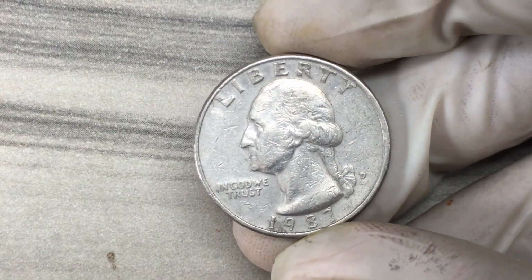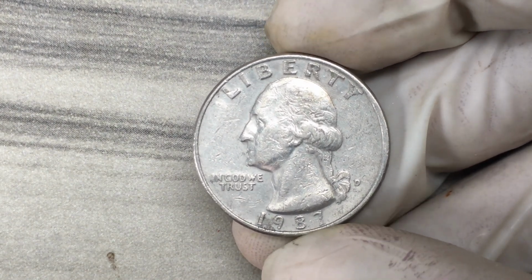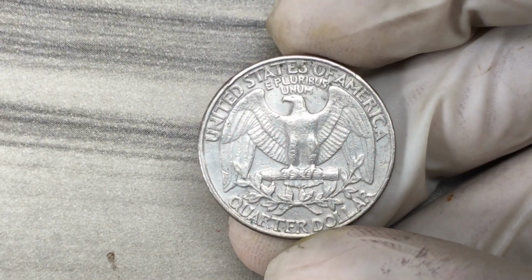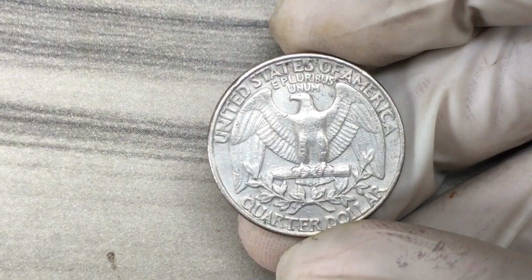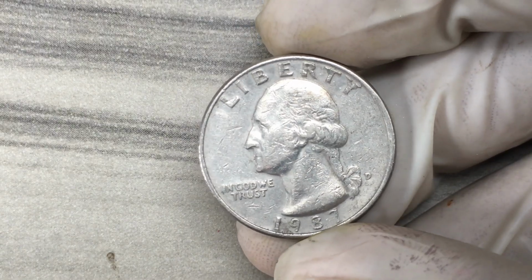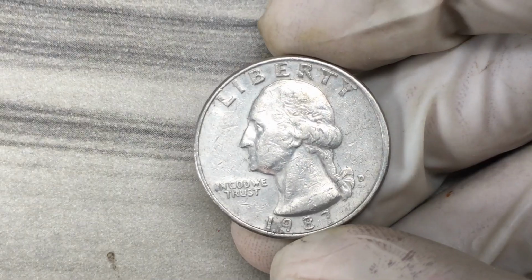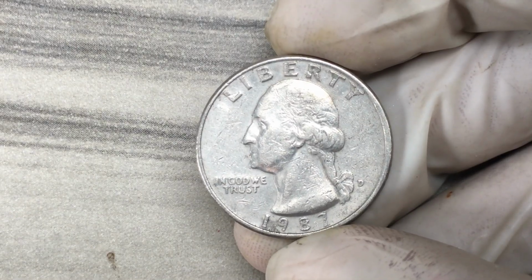Actual value versus fantasy figure. Actual market value in average circulated condition is about $0.30 to $0.85. In mint state, MS, values climb, around $5 to about $23. Auction record around $676, Heritage Auctions, Jan 11, 2015. Another MS-67 sold for about $406 in 2018. PCGS lists uncirculated MS Plus value at $721 Plus. Another source says MS65 to MS67 Plus single certified coin valued at $850.